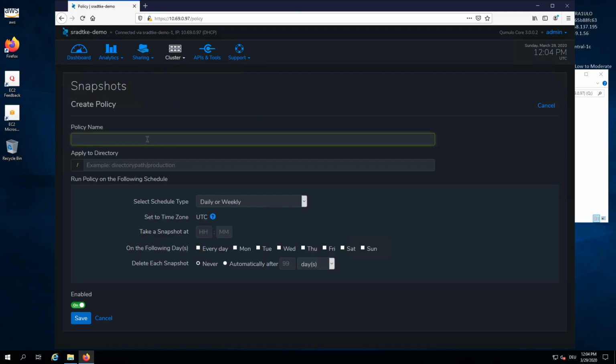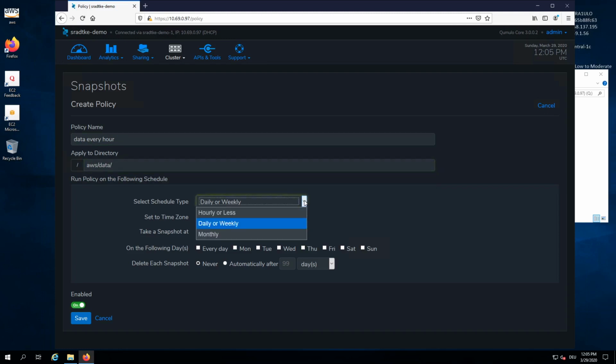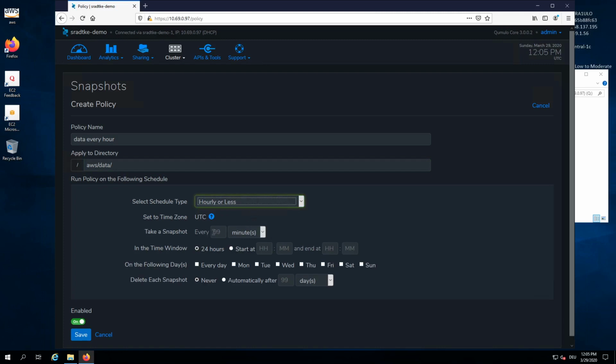I'm creating a policy name that says data every hour. So my directory will be AWS/data. Here we go. And then I can select my schedule. I could say every hour, and then I say every 60 minutes.